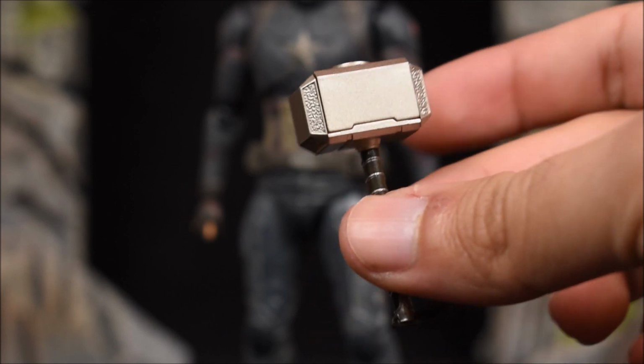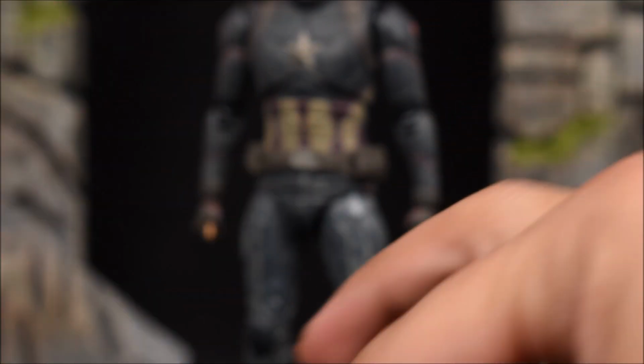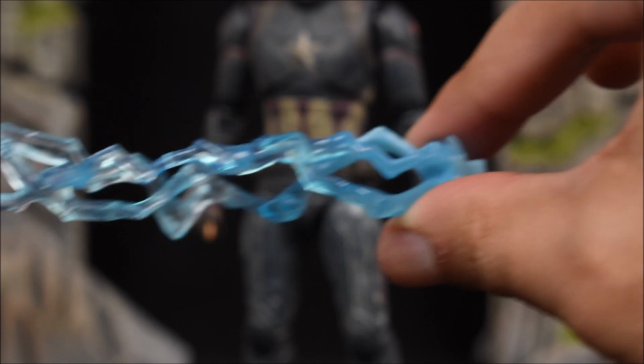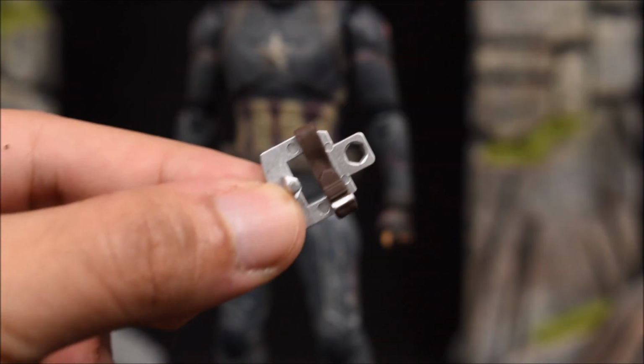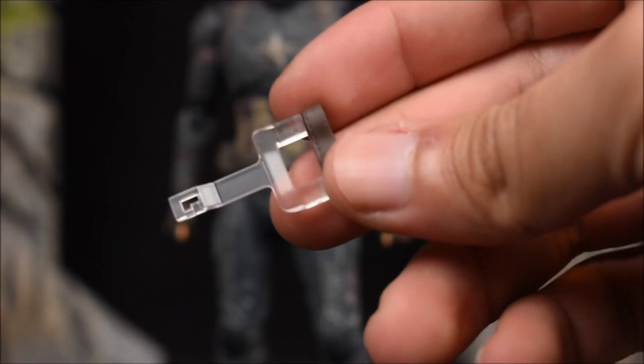So this is final battle, worthy Cap SH Figuarts pretty much, because we got the hammer. We have some effects for the hammer, as you see on each end, some electric effects, and then the big one right here when he shoots or summons the lightning from the sky. And if you're familiar with any of the past SH Figuarts Captain Americas, it's the same deal here with the peg holes on the shield. We're going to get the same accessory options and pieces to hold and connect pieces to the shield.